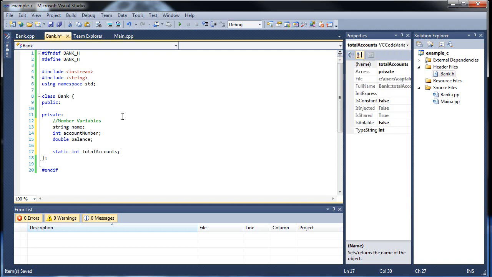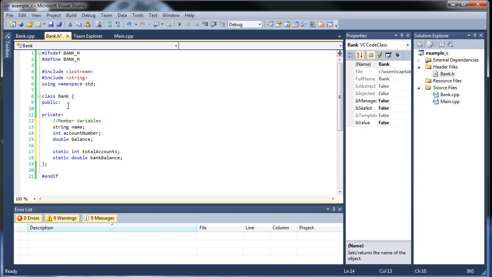So that will be equal to the total number of accounts in the bank. Then I'll create another static variable called static double, bank balance, and that will be equal to the total amount of money inside the bank.